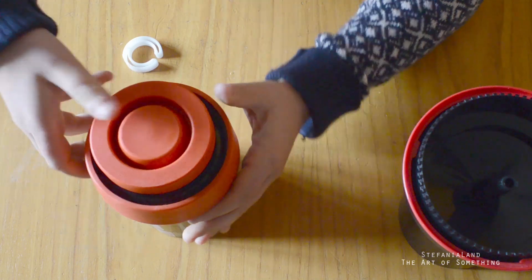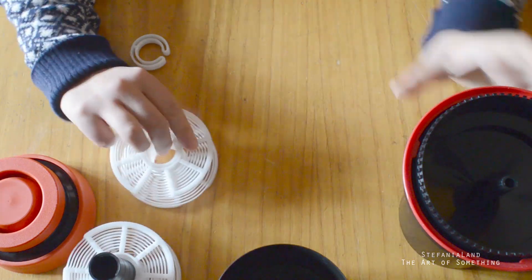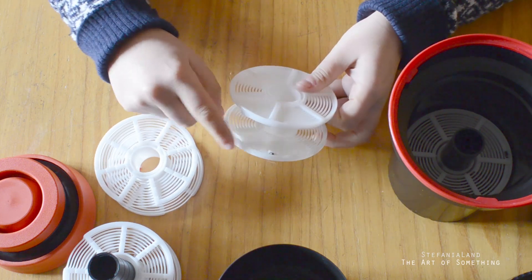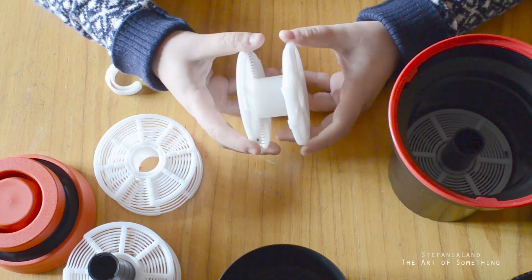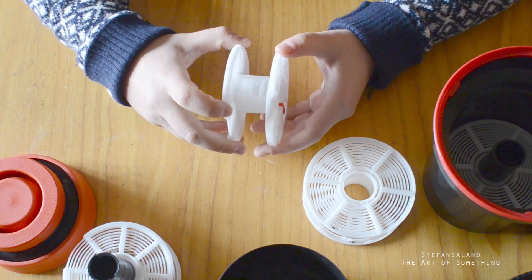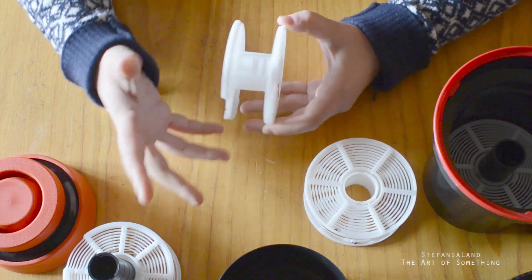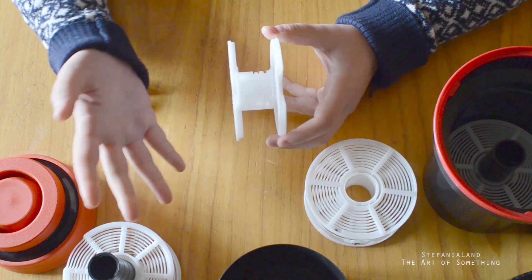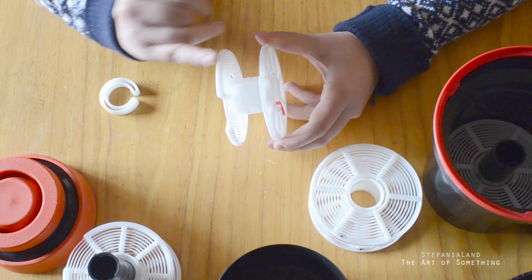In my opinion the last difference is in the spirals. A Patterson spiral works through two metal balls that hook the film's holes and carry the film itself. In the Jobo spiral this doesn't happen — there are no metal balls, so what we have to do is take the film sideways and push it forward, applying pressure with the fingers. This means we must touch the film. Personally I found working with gloves just a little difficult, but remember that if you want to work without gloves you just need to be careful to touch only the lateral part where there are the little holes.